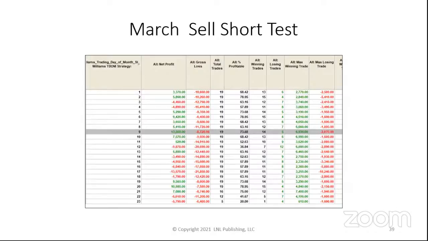So here's March. Oh, well, look at this. We test selling short. Accuracy is not real good until we get around the 8th and 9th trading day. Made $13,000, 76% accurate. So that's the seasonal sweet spot if we want to be a seller in March. So we can pick that up.